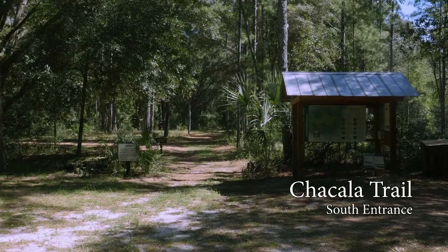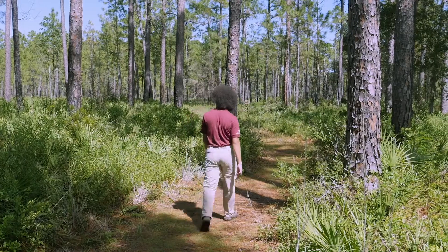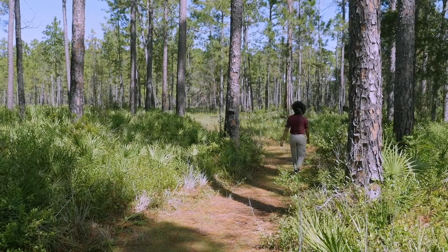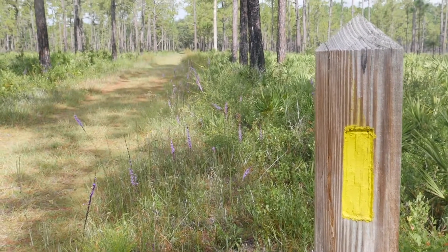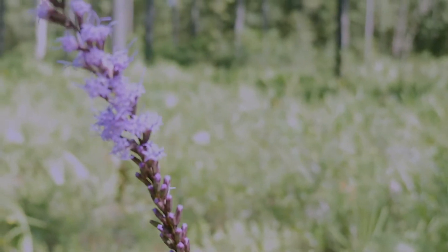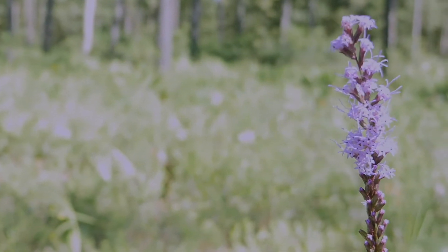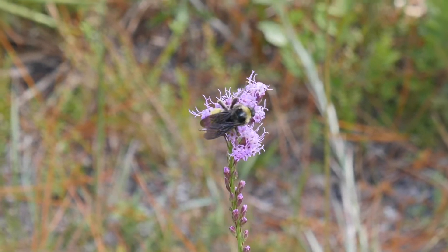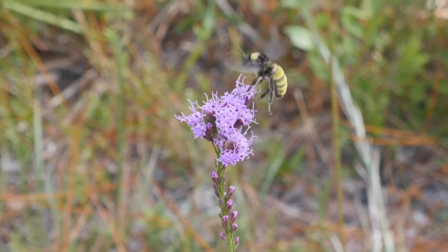Next up, make your way to the park's south entrance and drive along the main road until you reach the Chikala Trail. Winding through tall pines, soft palmettos, and watery marshes, the Chikala Trail's six and a half miles are split into several different loops, allowing you to hike as much or as little as you'd like. Be on the lookout for short-leaf gay feather, sometimes called blazing stars. Pollinators love to drink the nectar from their bright purple flowers, making this a great trail to spot them as they fly from plant to plant.